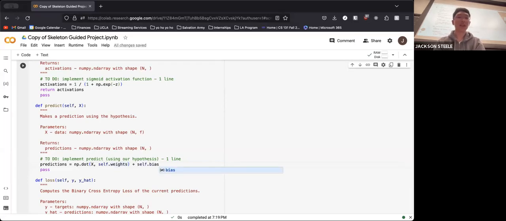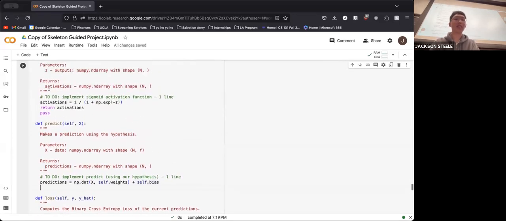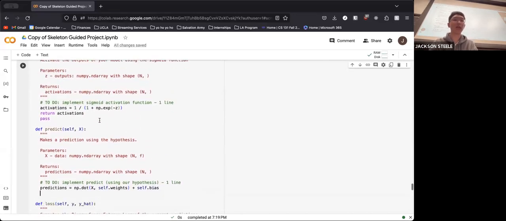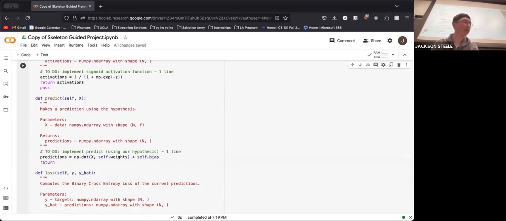All right. So all we're saying right here is exactly that math formula we said earlier. We're going to apply a weight to every single thing in every piece of input in X, and then we're also going to apply a bias because our model evidently is not going to be correct. And then given that, we are going to utilize this method that we've just defined up here, where we're applying our sigmoid function. So let me code it out first, then I'll explain it afterwards. We're going to apply our sigmoid function to our predictions here. So this would be the notation for that.